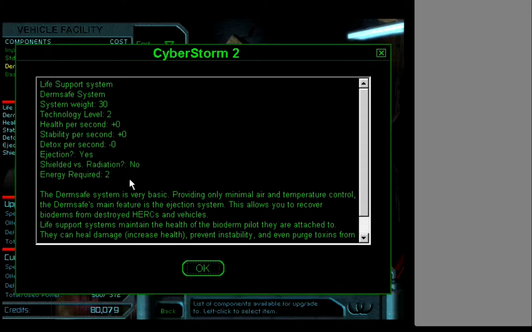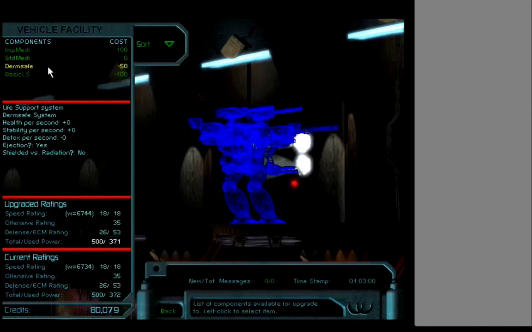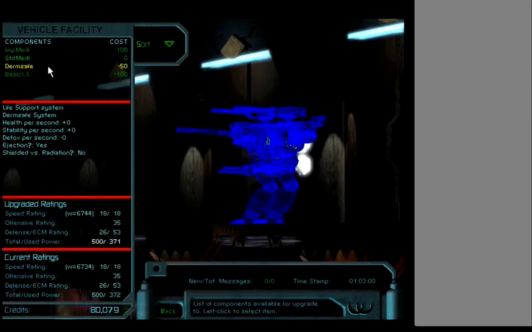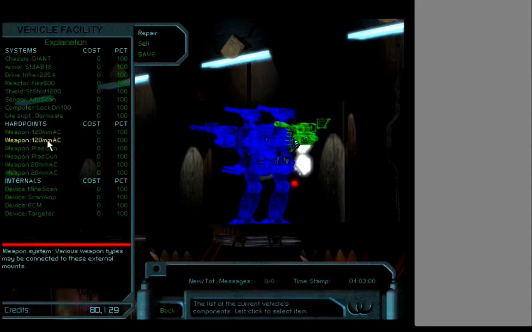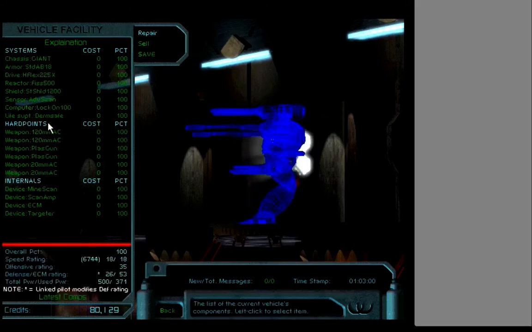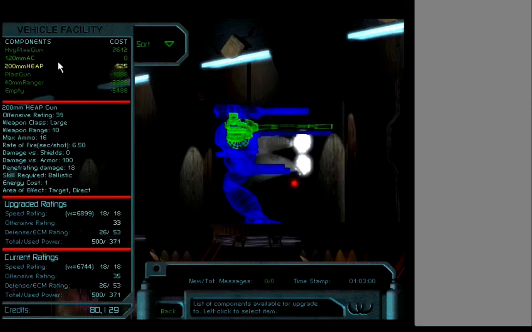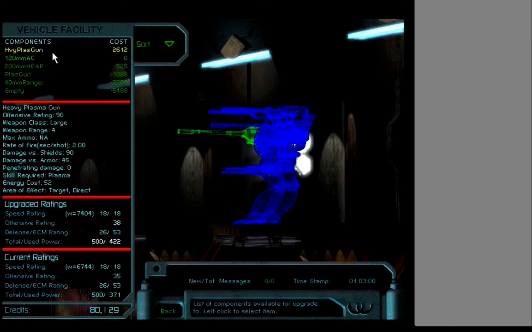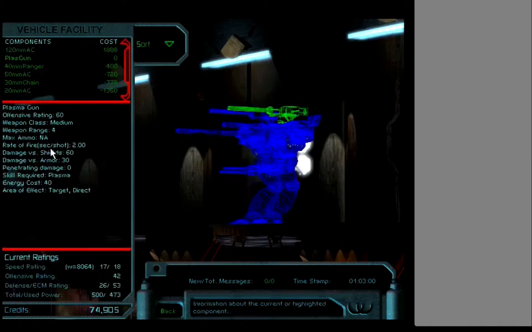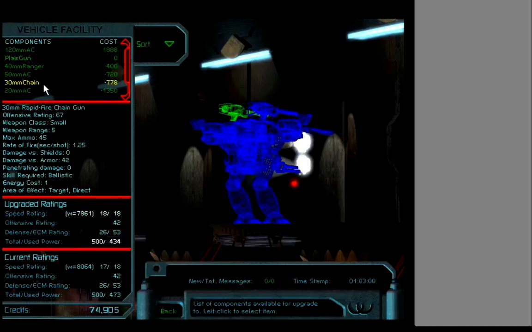So this is our first ejection-based system for bioderms. And we have improved medical and then derm safe. So actually, even though I'm not going to get any health per turn, I do want to go for derm safe, just in case something goes wrong, so I'll still have the bioderm. And then I now get heavy plasma guns. I also have two new weapons right here. So I am going to go heavy plasma gun. Upgrade complete. And then go 30mm chains, which are basically a better version of the 20mm.